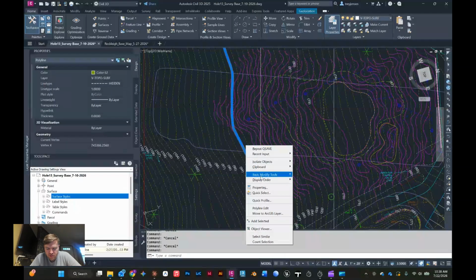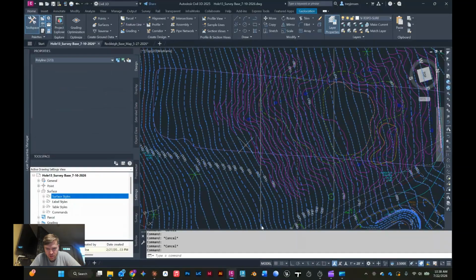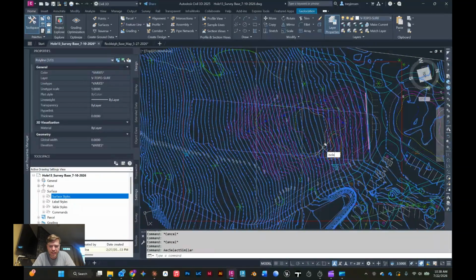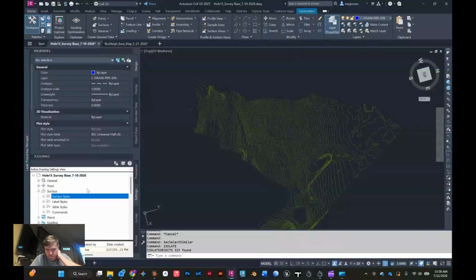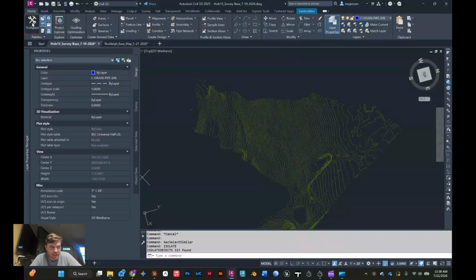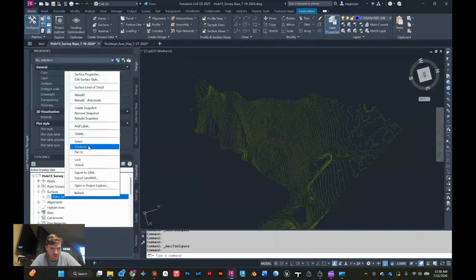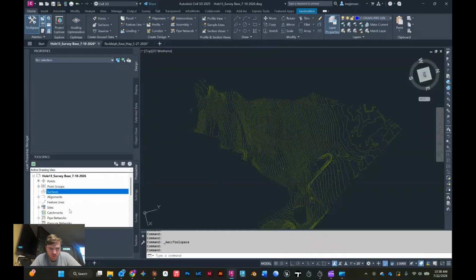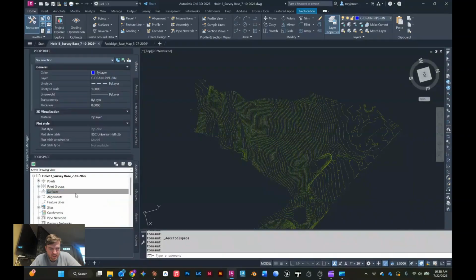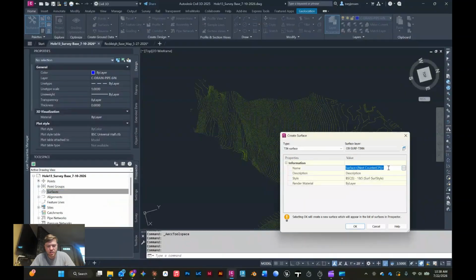So select all of your existing contours. I do this by just selecting one and doing select similar until they're all selected, and isolate those objects. It just makes it easier. Now here in your prospector, which you can access up here in Home, Tool Space, Prospector, I already created this, so we're just going to delete it and do it again. Under Surfaces, you right click, Create Surface, change the name to something like Topo Existing. Style doesn't matter because we're going to end up creating our own style in the end. So just change the name, leave everything else as it is defaulted, and click OK.